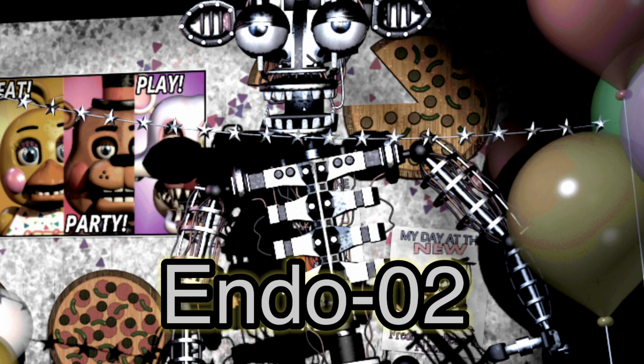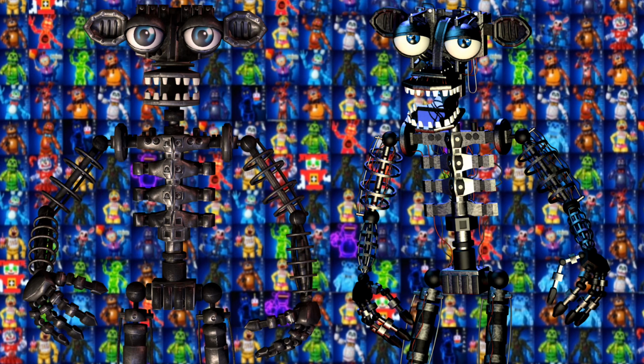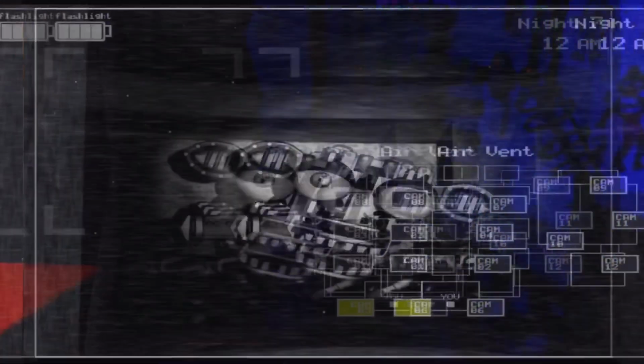Next up is Endo02. He has had 2 in-game appearances, in FNAF 2 and in FNAF VR. In both, he's just a background Easter egg character. In FNAF VR, you have to reset a couple times to get him. He's one of the most common Easter eggs in FNAF VR. I've actually never gotten his Easter egg in FNAF 2. I'm pretty sure it's pretty hard to get.